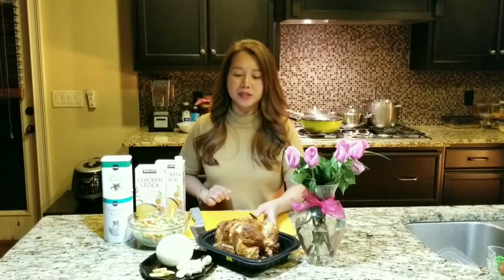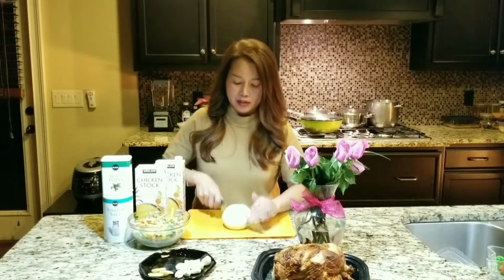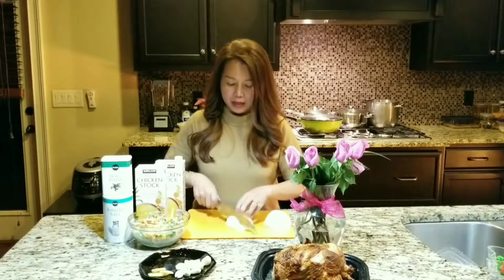Anyway, the rice is ready. I'm going to use that cooked steamed white rice to make this rice porridge. So to start off, I'm going to cut up my vegetables because I have to saute the onions first. And this is how we're going to cut it.